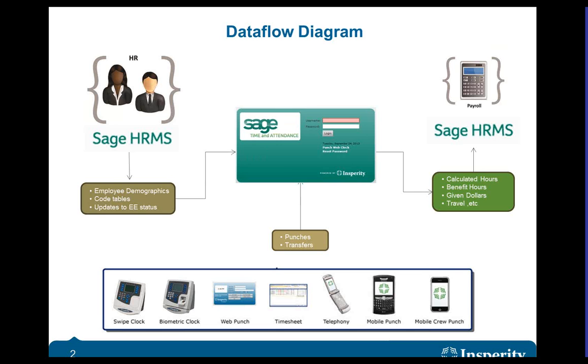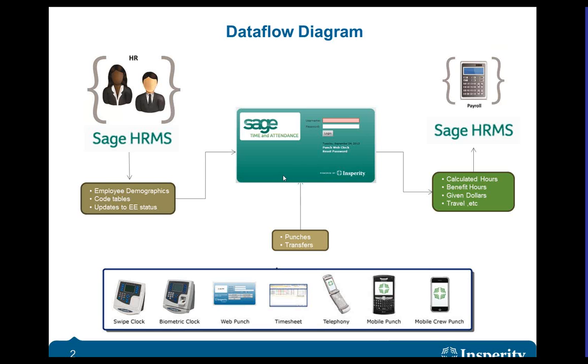We can even have, with new hires, when they get brought into the system, all the information necessary for them to be able to punch. So you can actually hire someone in HR, interface over, and they can begin punching in and out without anything done in the time and attendance system. So that is an important interface to talk about.